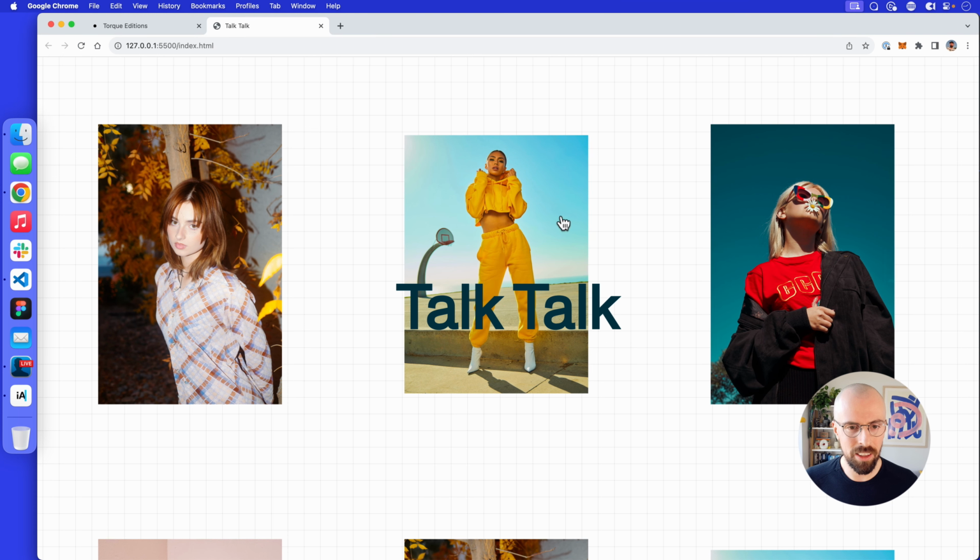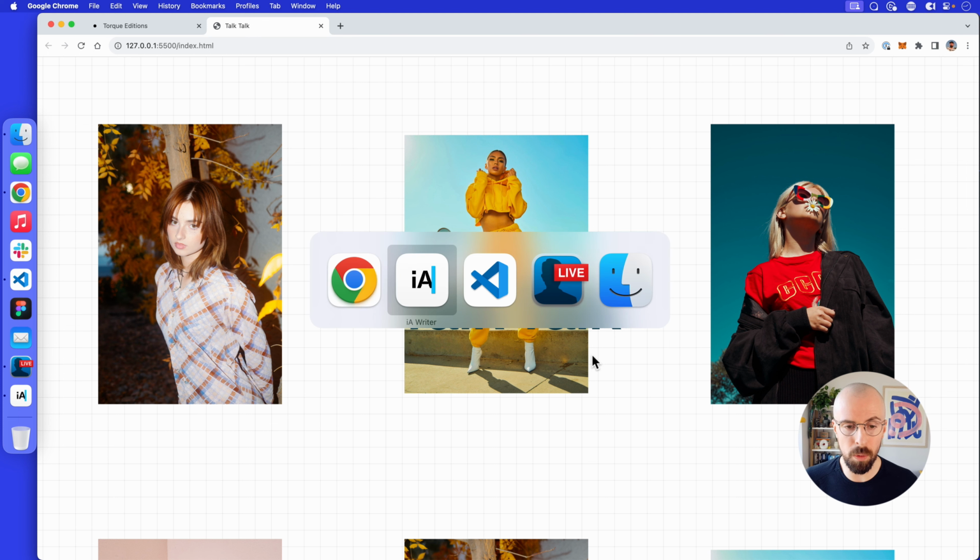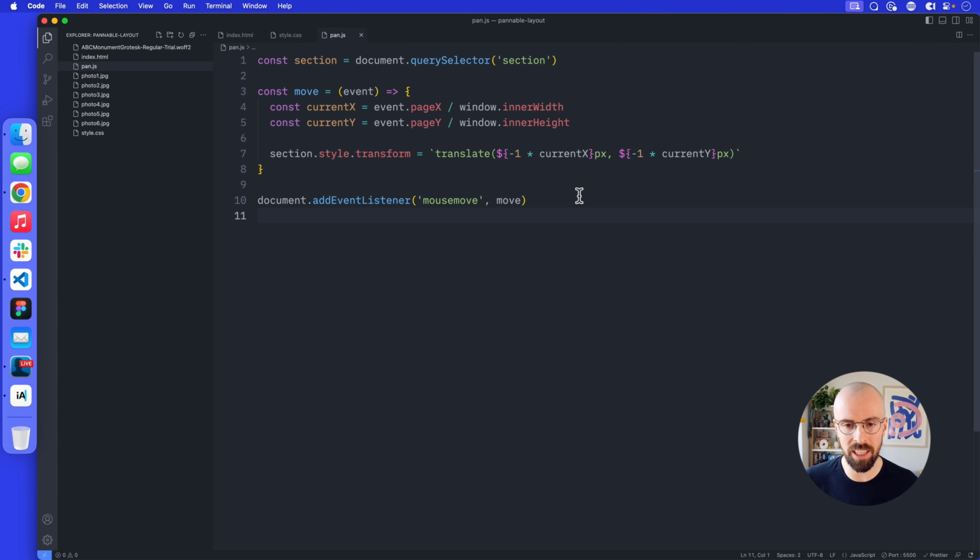So if I go back, there's a very slight, very, very slight, 1 pixel difference between here and here. Here we're at 0, 0, in this bottom corner at 1, 1. And basically this is kind of doing a percentage. But we don't want to just do a percentage, we want to do pixels. We have this in our code as px. So what we want to do is not just get this, but also calculate where this whole section should move to. So what I'm going to do is add in basically a calculation.